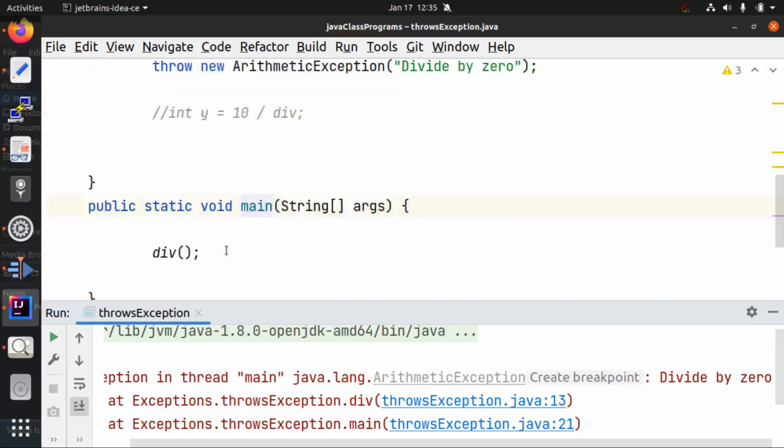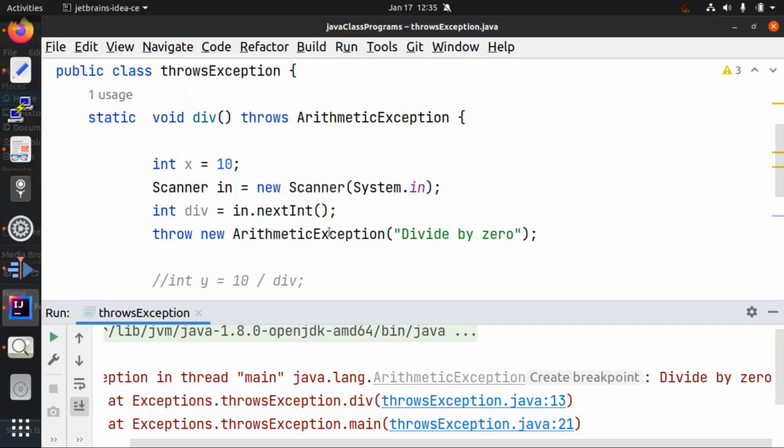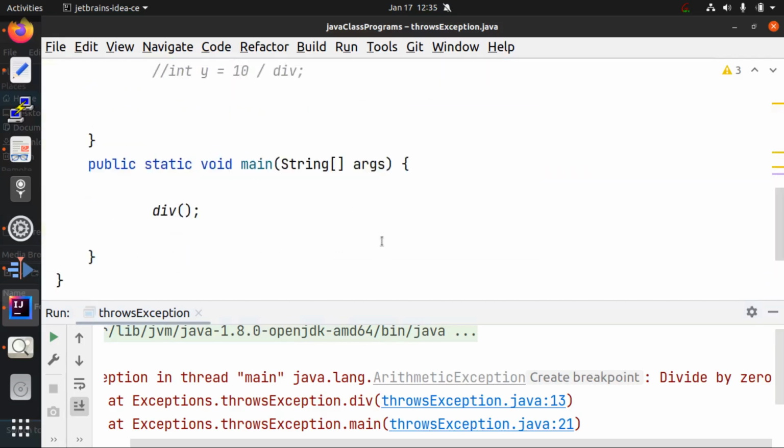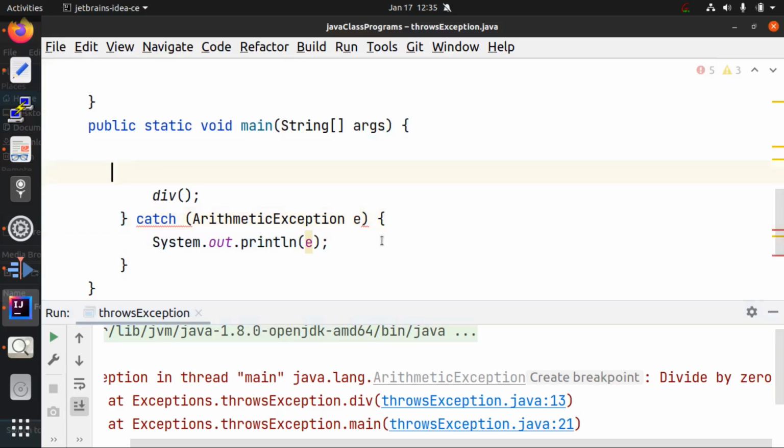But it's always recommended that you handle the exceptions that you're throwing yourself because you are doing a very custom exception throw, so you know how to handle it better. So generally it would be recommended that if you are throwing the exception, you catch it and you handle it however you want to handle it.